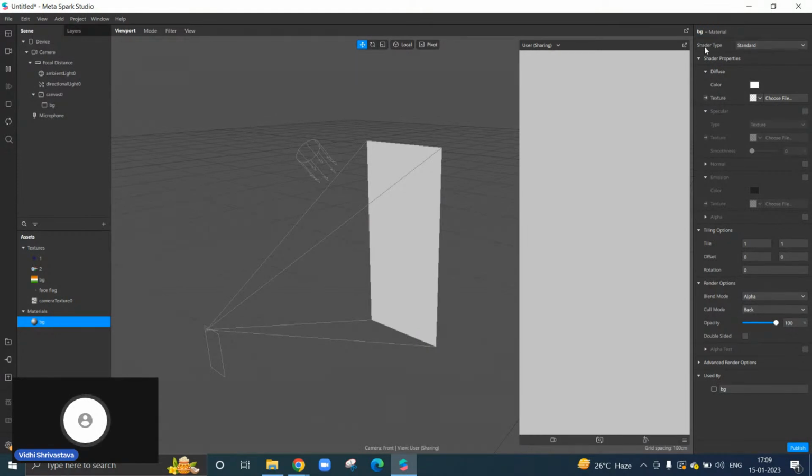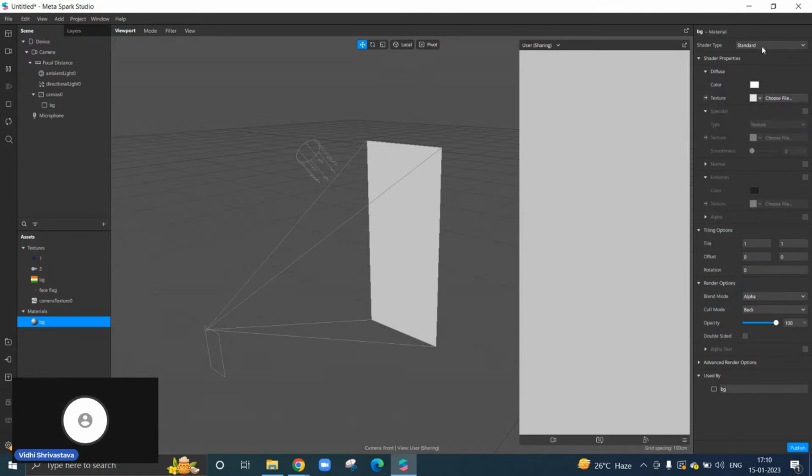Right now you can see that the shader type is standard. The standard shader type means that whenever there is ambient as well as directional light, these lights are going to affect this rectangle. Whatever light color you choose, you would be able to see it in this rectangle itself.